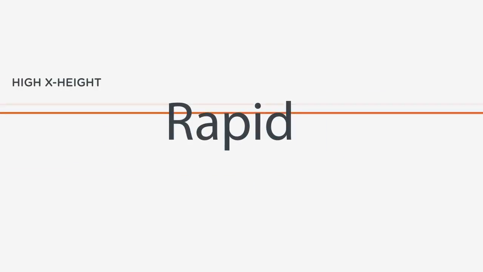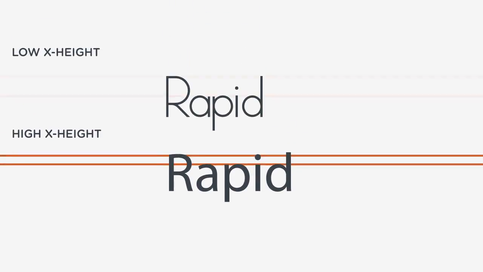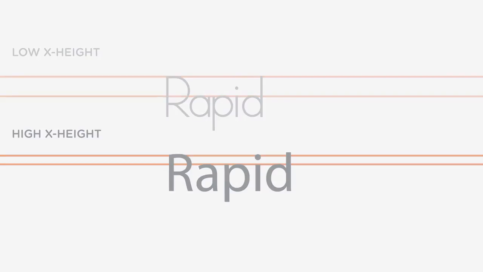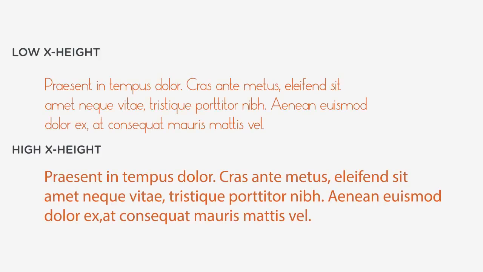Let's look at that. A high x height means the lowercase is larger in relation to the uppercase, whereas a low x height means the opposite. It's smaller. When smaller font sizes come into play, a typeface with a high x height can help retain legibility because the lowercase is larger in relation to the uppercase. Let's say you have two different typefaces and both are set at 12-point size. One could be easier to read than the other due to a higher x height.